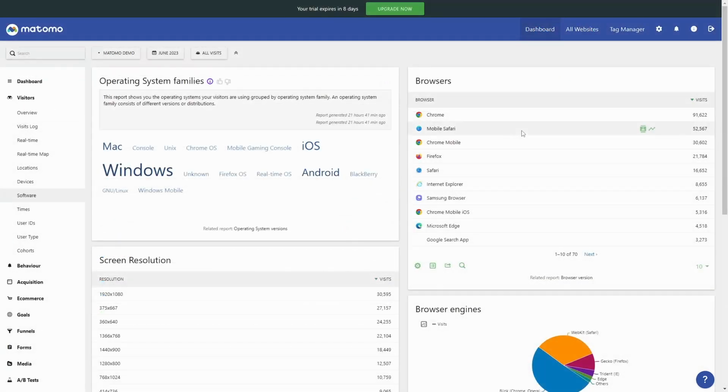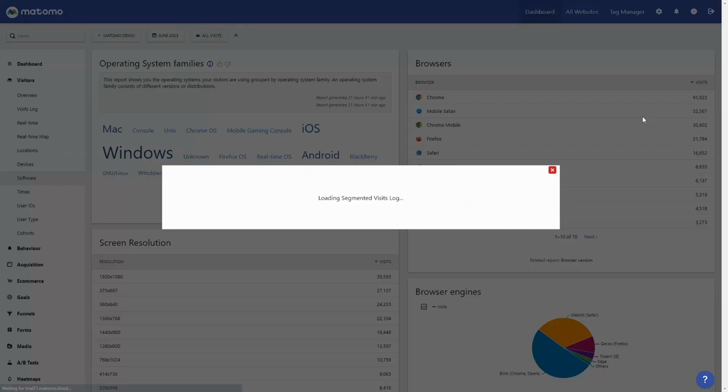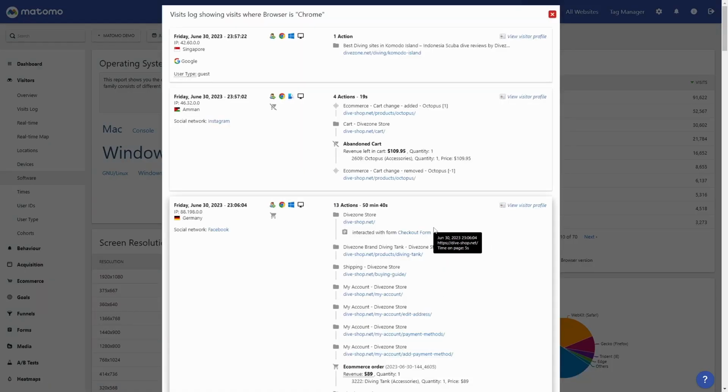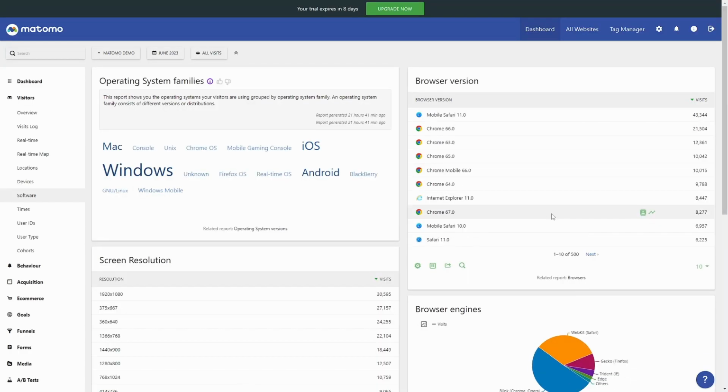Up to the right we've got the browser type. As expected, Chrome is probably the most popular. With this report we'll be focusing on making sure your top used browsers here, your website renders properly for. We've also got the segmentation, so we can just see Chrome users, and we can break it down to actual browser versions as well. If you've released a new version of your website and you know it's big on a particular version of Chrome, you can see the proportion of people that could be affected by that issue.